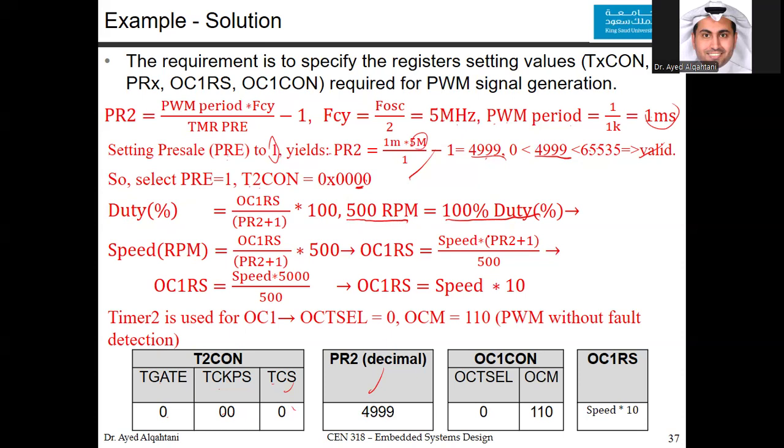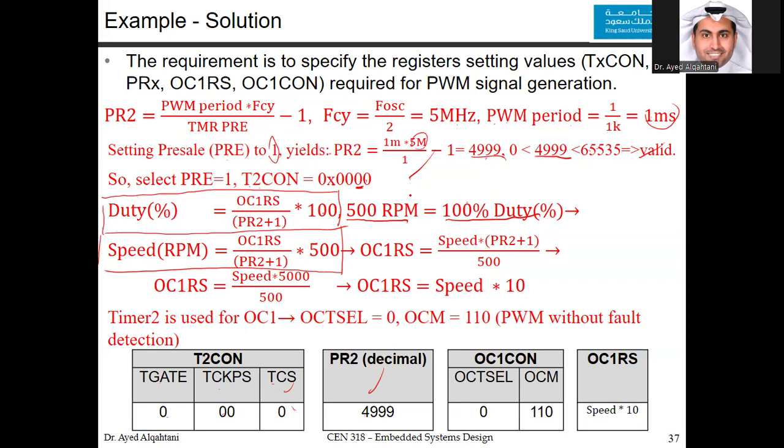And from that, I will change this equation here and make it this way. So if the maximum duty percentage is 100, then the maximum speed in rounds per minute will be 500.